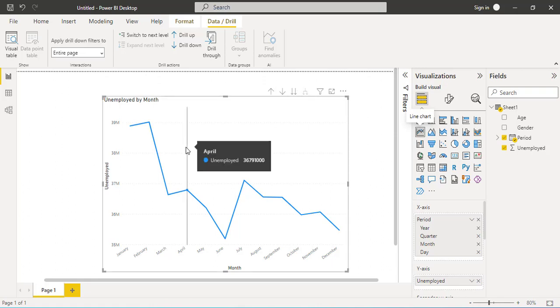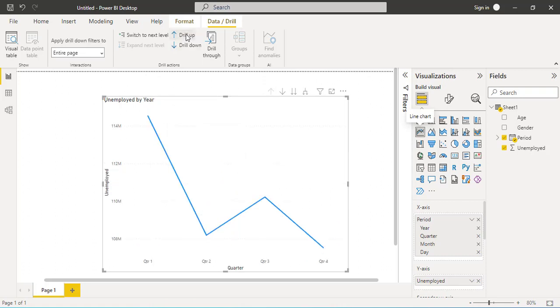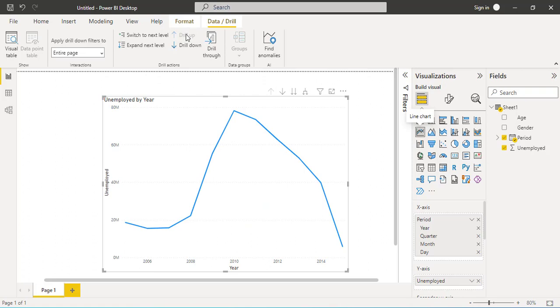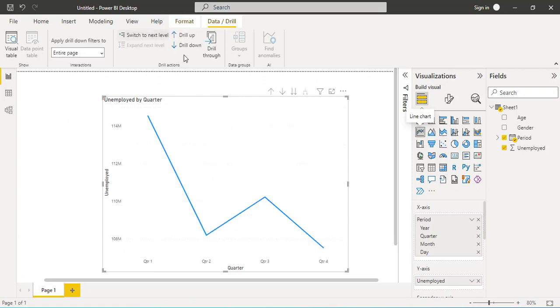You can see it's actually giving me a lot of pattern. And let me show you something big time. All right, hold on a second. I'm going to show you right now. Let me go back because I've double clicked twice, so you might not see the effect. I'm clicking on switch next level. You can see, if you look at it, there's some kind of point. This is actually showing me quarter 1, quarter 2, quarter 3, quarter 4. If you're mousing over, you see quarter 4 has 107,519,000. That is the total number of unemployed people in that quarter 4. You can see it's summing it up. All right, so you can decide that, oh, I don't want to sum it up, I want to know the average.